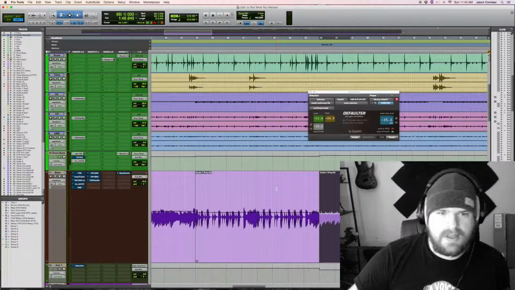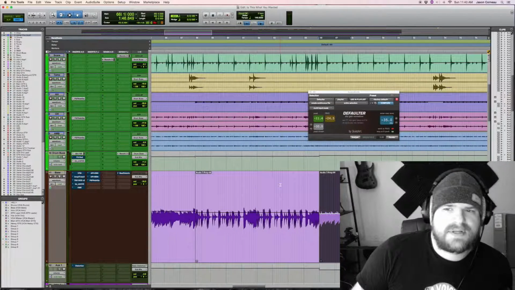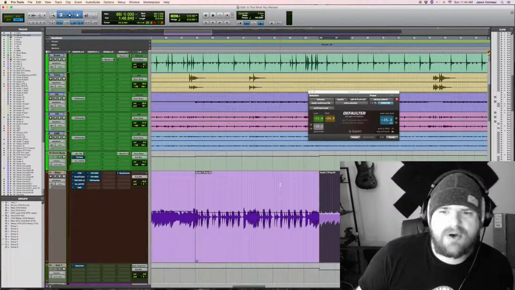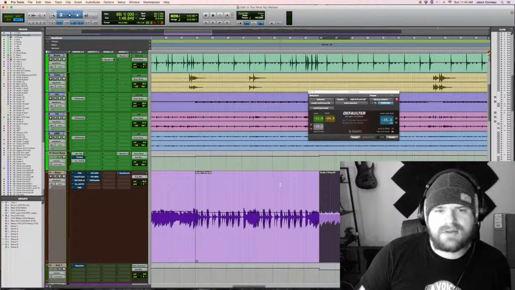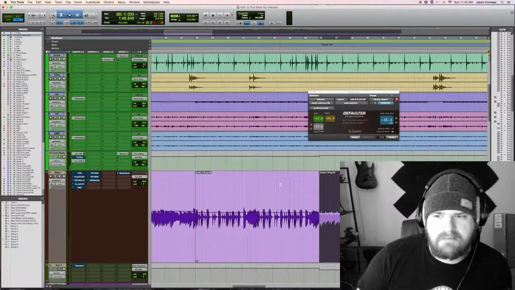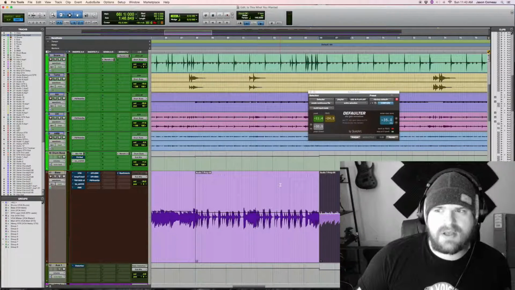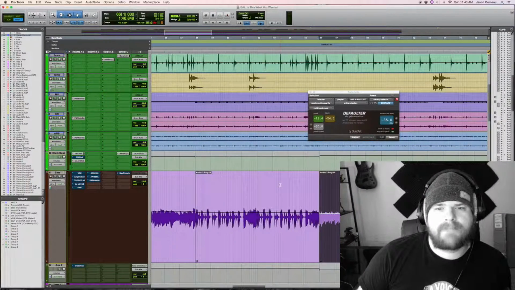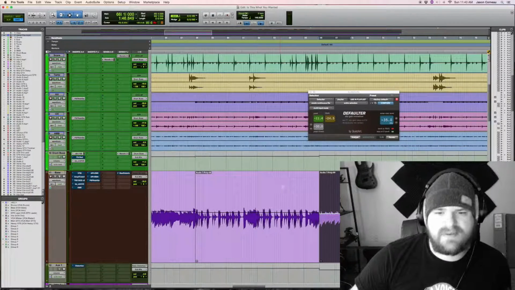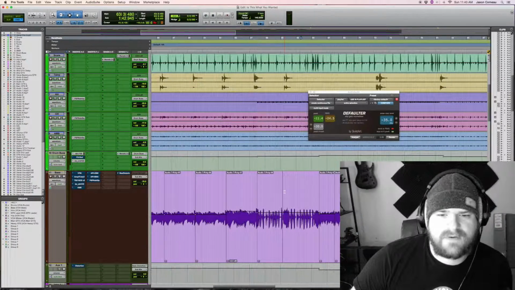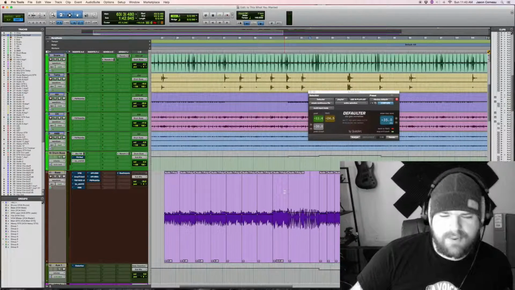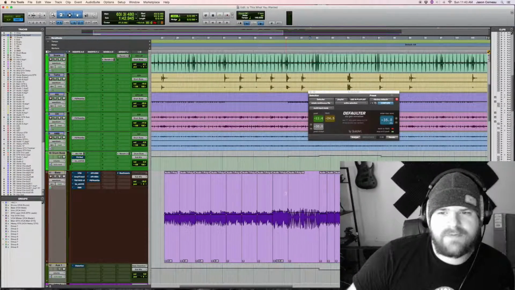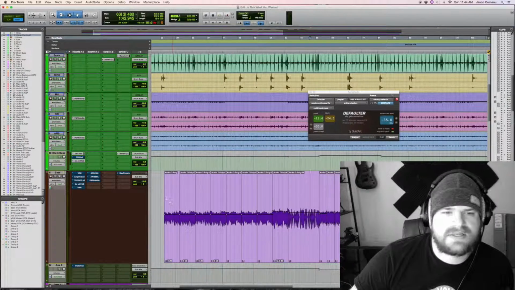It'll be good. So those are the two plugins I wanted to show you. They're tools to help you mix better. They're not tools to make you mix better, okay? At the end of the day, you always want to rely on your ears, but this will save you a ton of time. So for me, what I'm probably going to be doing in the future is using my defaulter to analyze my clips within each track, to try to get them all to be around the same level.